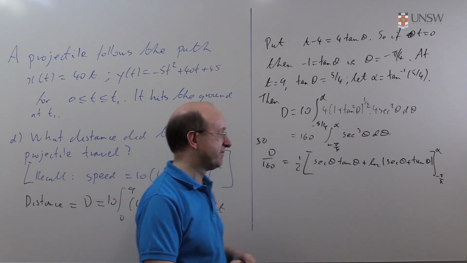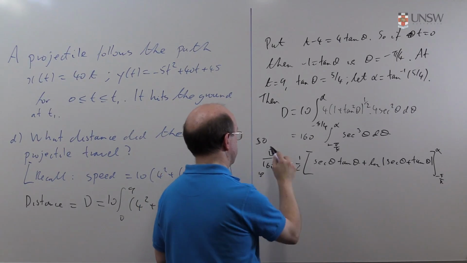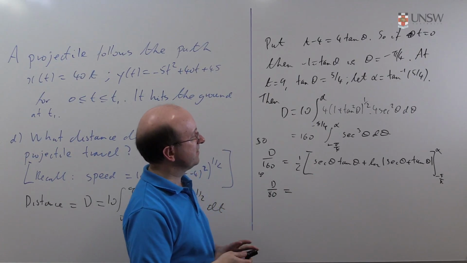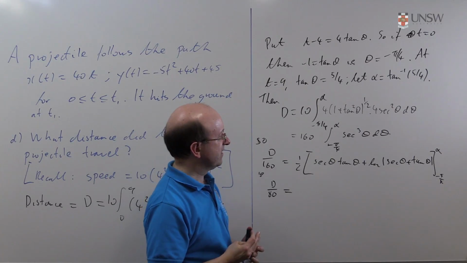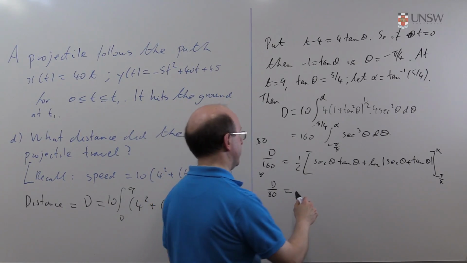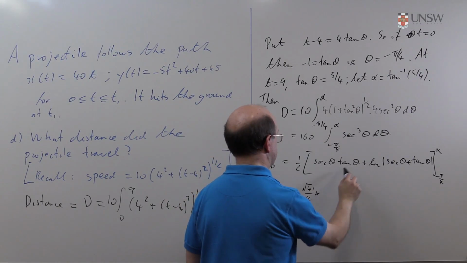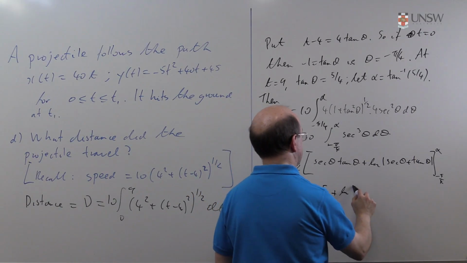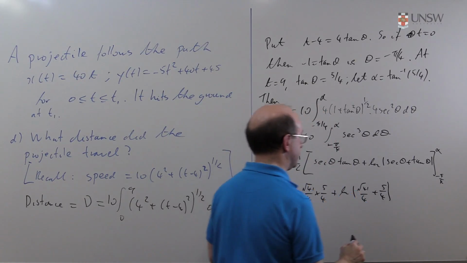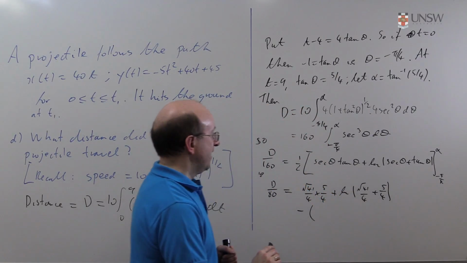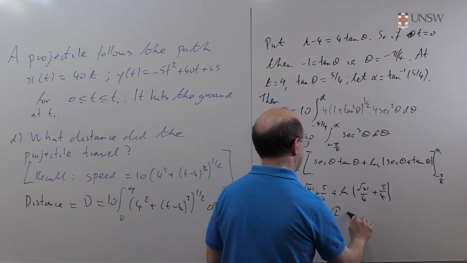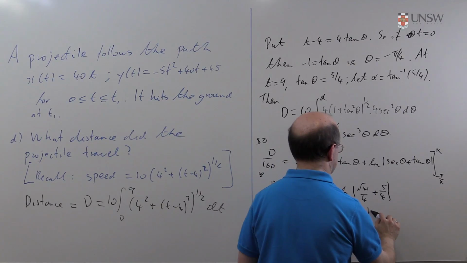Now the way we've answered the question, I'm going to stop there, but we'll put the values in. Let's put the 2 on the other side, so d over 80 now is, well, we know tan of alpha is 5/4. For sec of alpha, we'd have to draw a little right angle triangle, and you should find that, of course, the hypotenuse would then be root 41, so we're going to have root 41 upon 4 for sec of alpha. So we have root 41 over 4 times tan of alpha, which is 5/4, plus log mod, well, we've just worked out sec of alpha, root 41 on 4, plus 5 over 4, minus everything at minus pi on 4. Well, tan of minus pi on 4 is minus 1, so we get minus 1 times sec of minus pi on 4, which is actually root 2, plus log mod, well, that's going to be, in fact, root 2 minus 1.